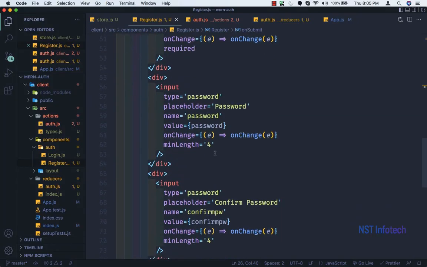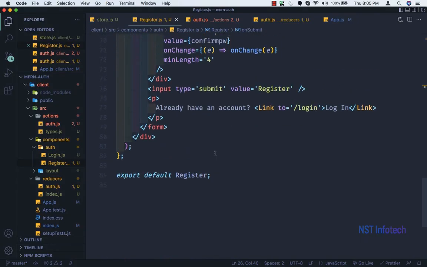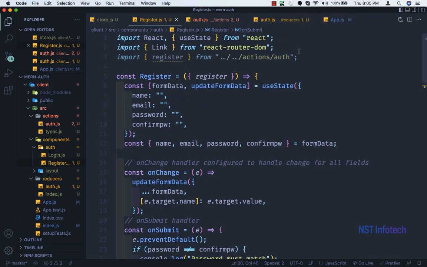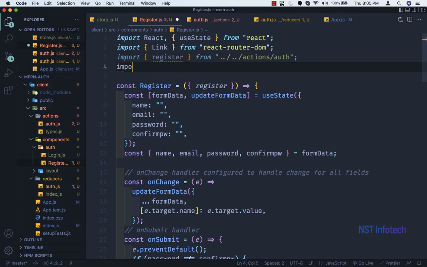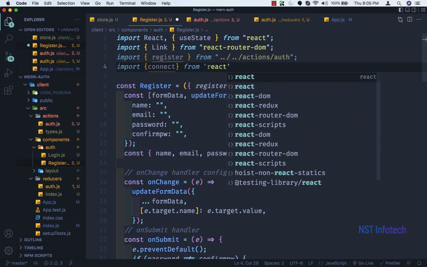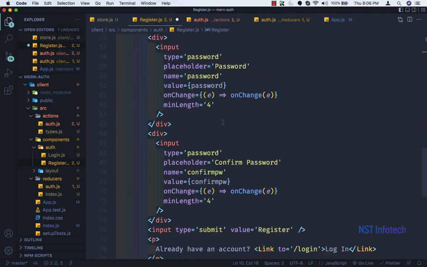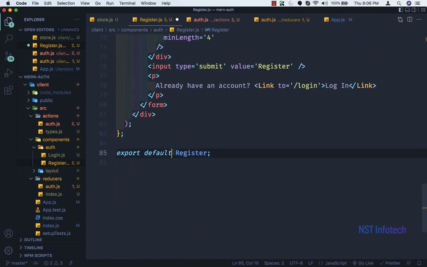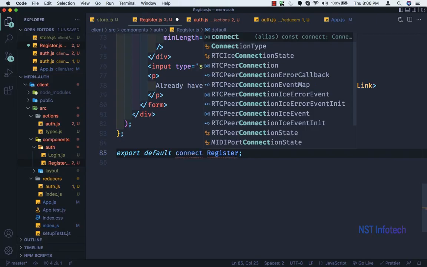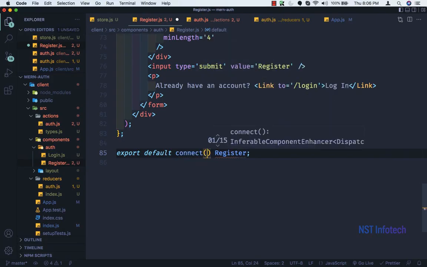And if I scroll down, at the bottom, we need to use connect. So let's first import connect. This is also required. So import connect from react-redux. Okay, and now we can scroll down. So here after export default, we need to write connect. Inside this, connect will take two parameters.